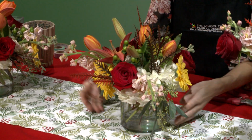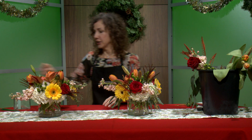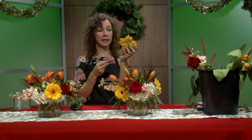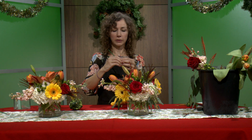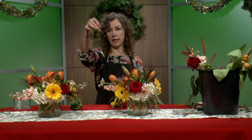That's looking pretty good. Now the last thing we're going to do is, the ACC has a sustainable agriculture farm, and they just recently grew a whole bunch of gourds. So we have some interesting shapes of gourds, and we're going to add these into the arrangement. The easiest way to do this is you can take a piece of fruit or a gourd, and we use these floral picks in the floral world. You can get them at any of your local hobby stores. The floral picks usually have a wire on one side and a pick on the other, because we use these for different things.